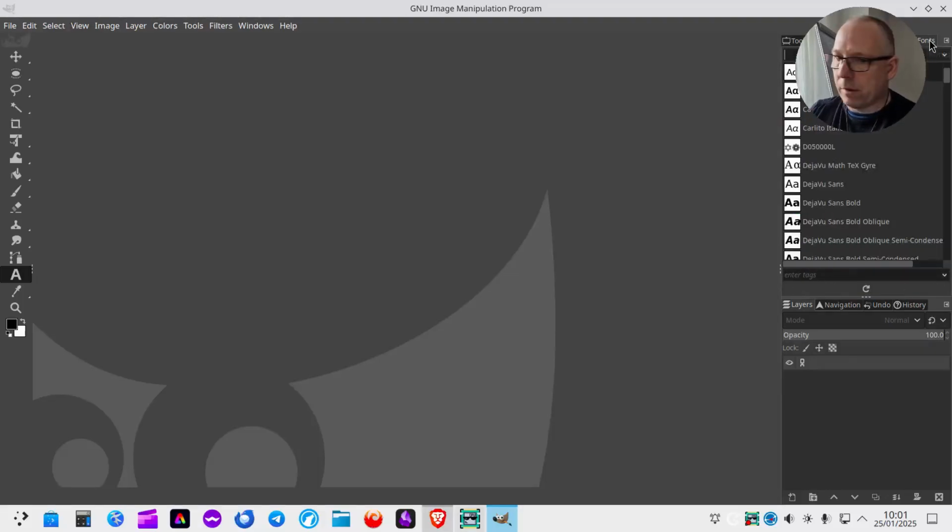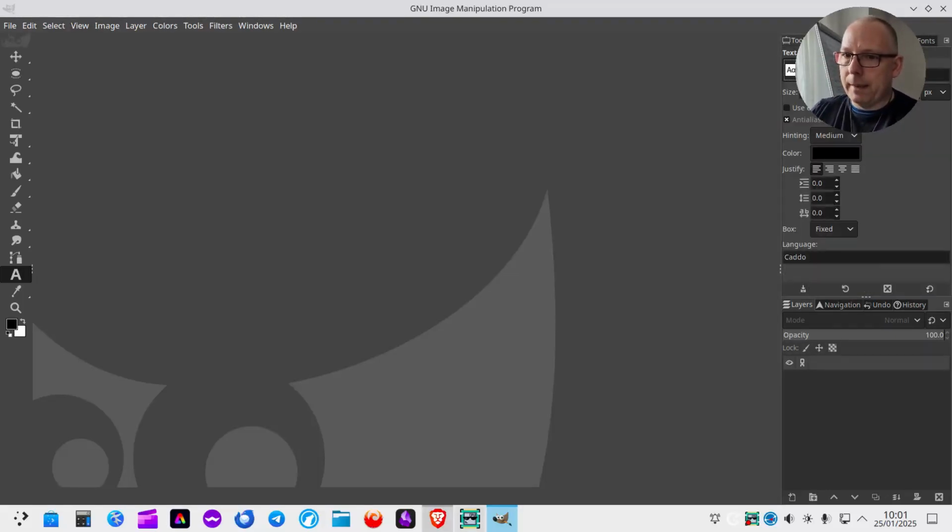I don't know how it's called. So basically this is my GIMP, set up to be like Affinity Photo, because on my previous Windows 10 computer I was using Affinity Photo. It's a very nice program. It's very easy to work with, and the GIMP layout I felt was a little bit overwhelming.